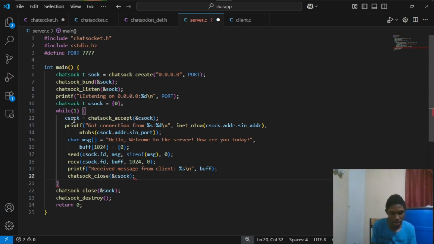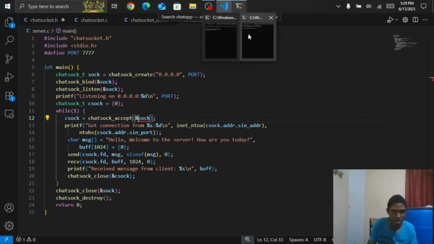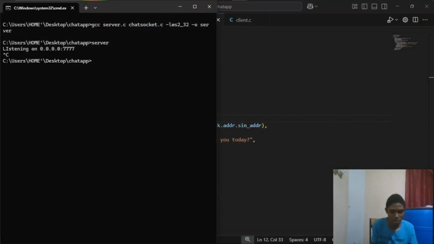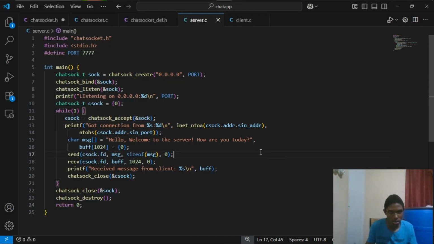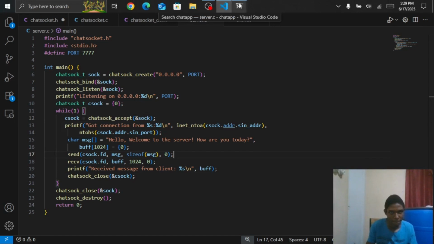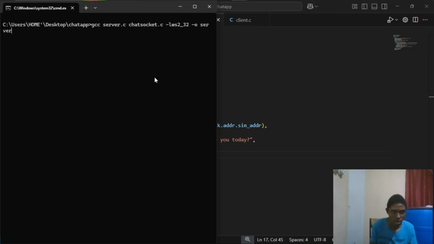Is it just our accept thing? Oh, we pass in our client socket and we're not supposed to pass in that. It should be our server socket. So that's why it wasn't working, guys. So if we rerun our compilation, we recompile our code, then we execute our server. Wait, hold on, what? So we recompile our server.